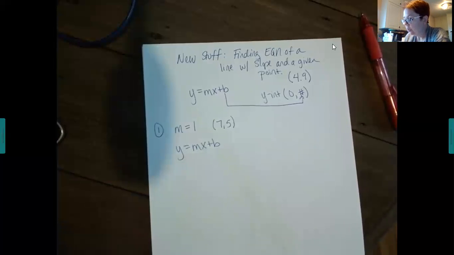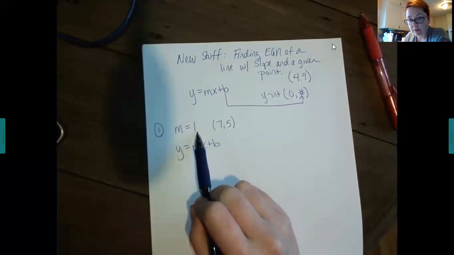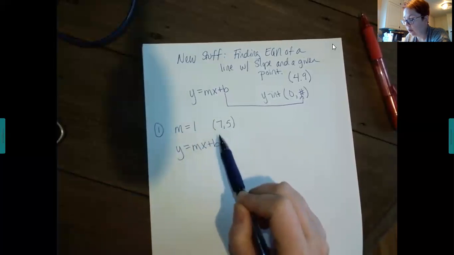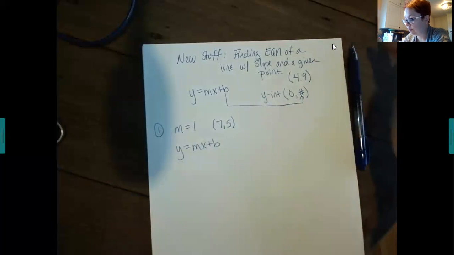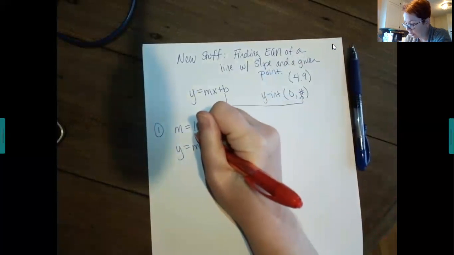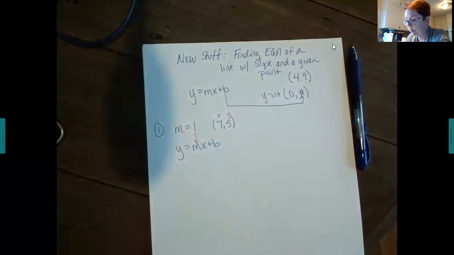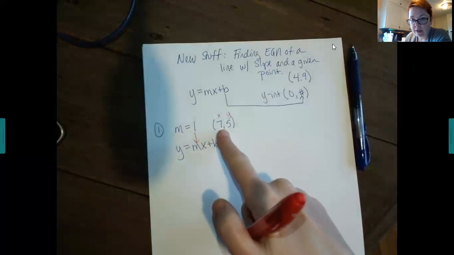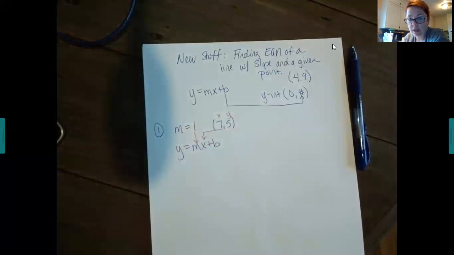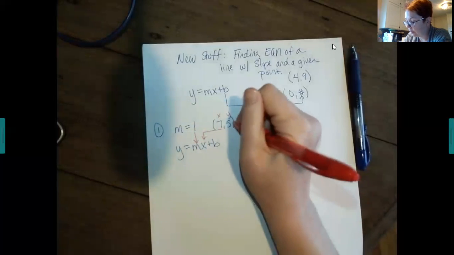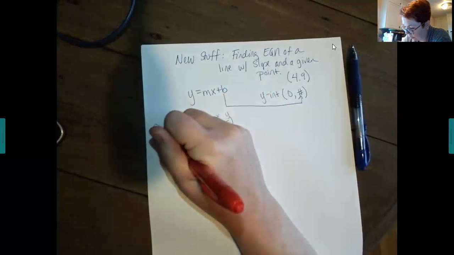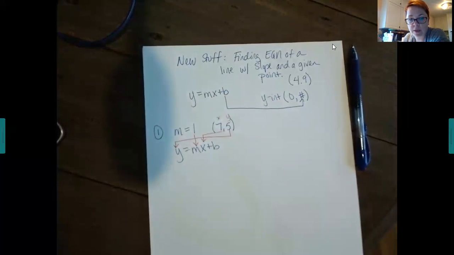Okay. So we're given a value for m, and we have a given value for our x and a given value for a y, and all that's left is finding out what this b is. So let me put that there. We can substitute this value in for m. We have 7 as our x. We can put that in for x. We have a value for y, so we're going to substitute this y in. And then when we do that, we're left to solve for b.